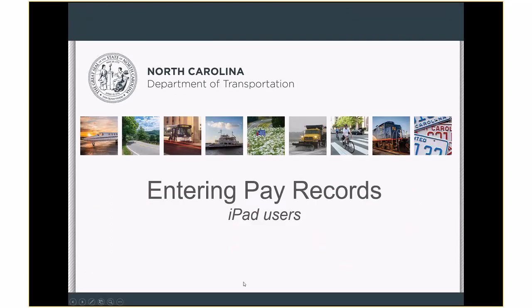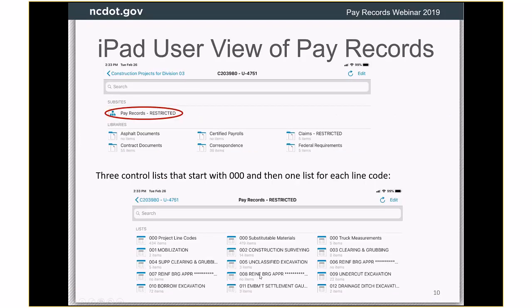All right, so let's talk about how do we enter pay records. On an iPad, when you go into a project, you will now see this subsite that says Pay Records Restricted. And all the pay record stuff is in that subsite for each project.